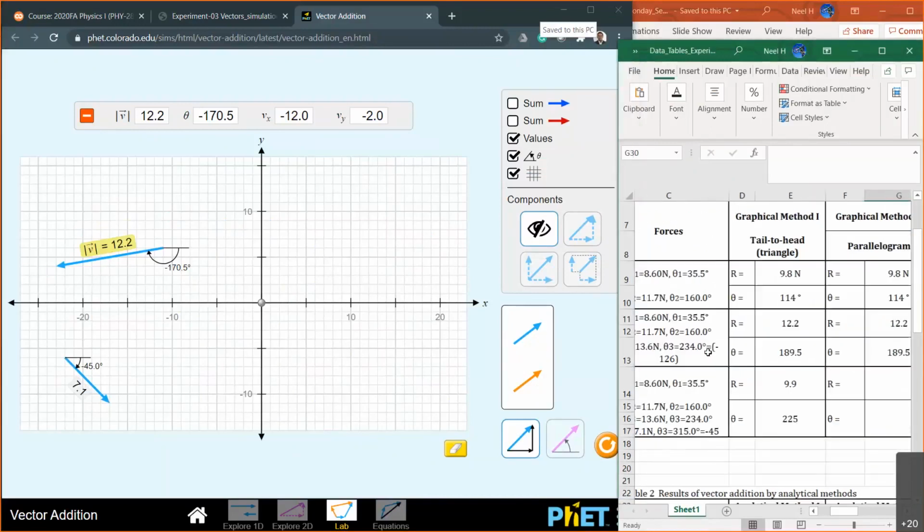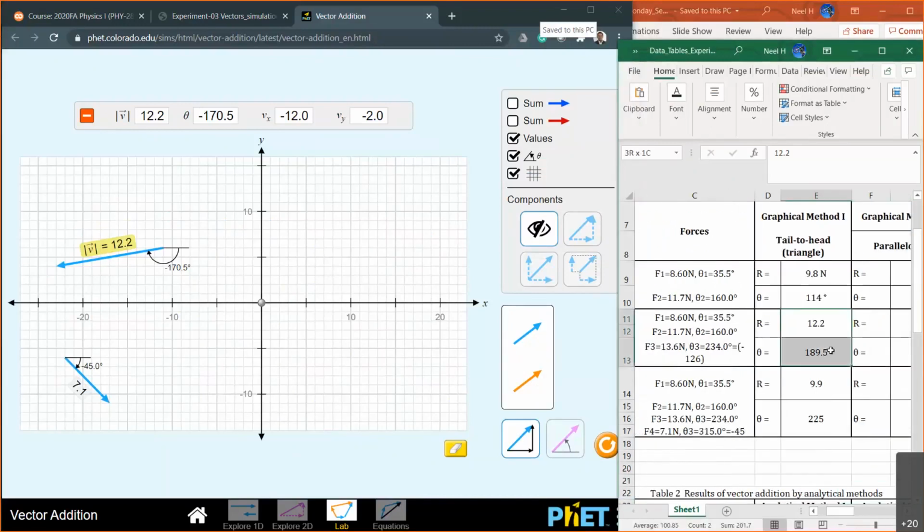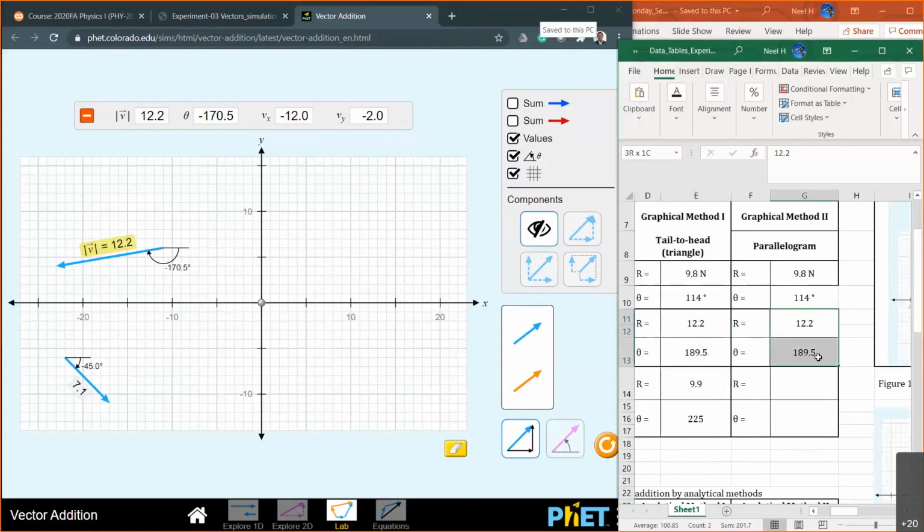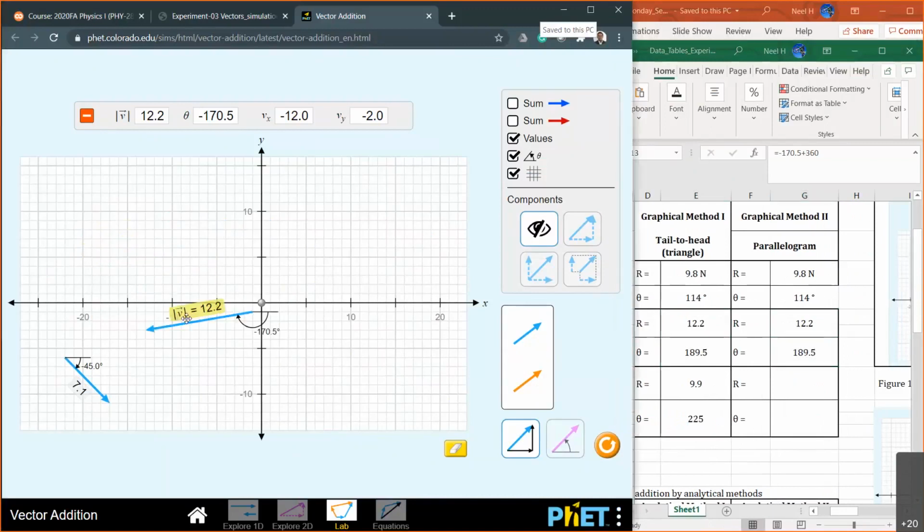So that is actually right here, the result of the previous three. That's going to be 12.2 in magnitude, at an angle of negative 170.5 degrees. Now what I'm going to do, I can use only two, right? For the parallelogram method, I'm going to use the resultant from the previous three, starting from the origin, and starting from the origin, the fourth vector. That's my two vectors now for the last diagram: the result from the first three vectors, and the new vector, which is the fourth vector.